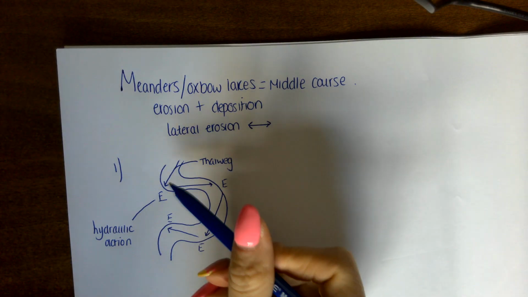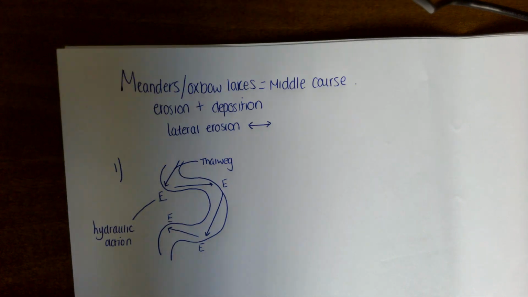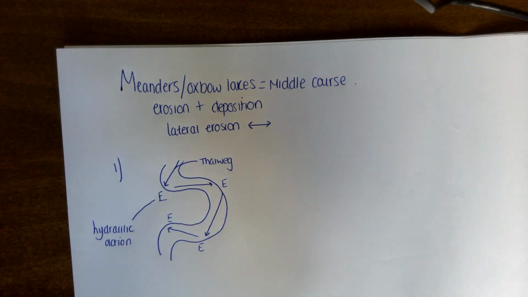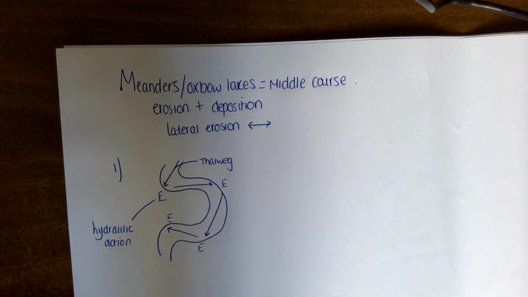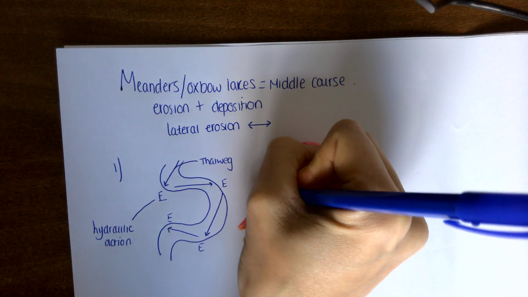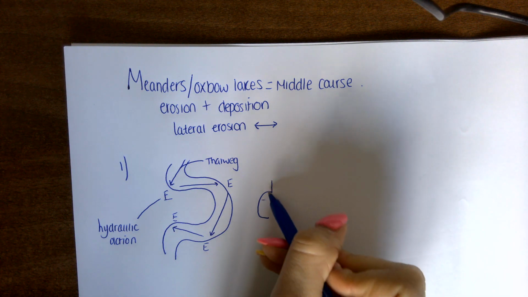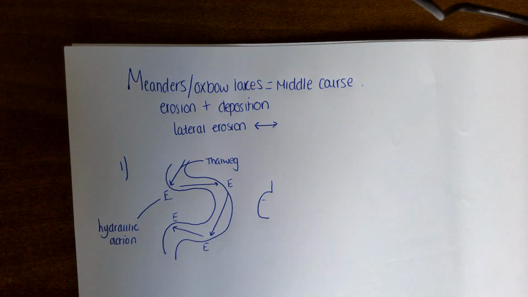Okay, what this creates is a little river cliff. So similar to your waterfall, it undercuts it, so it hits it, and eventually it will create a little river cliff that somewhat on the corner looks like that. Because the water is hitting this part, it eventually will create a little river cliff like this.